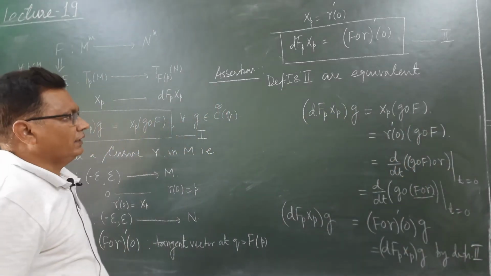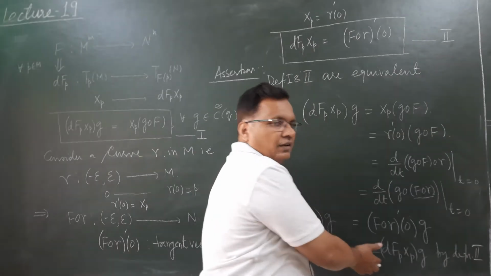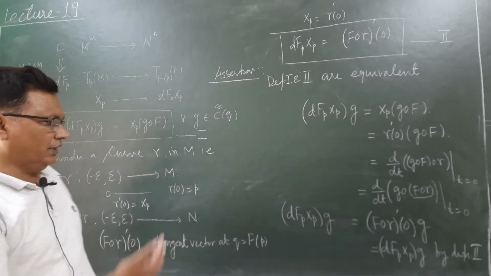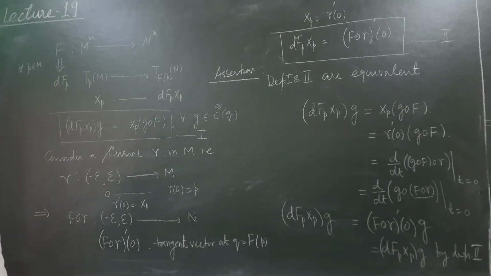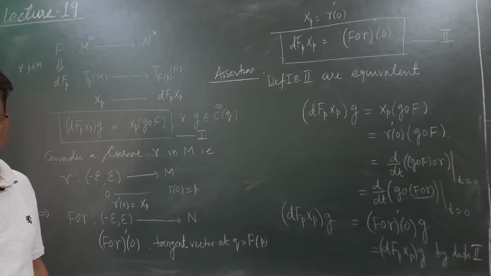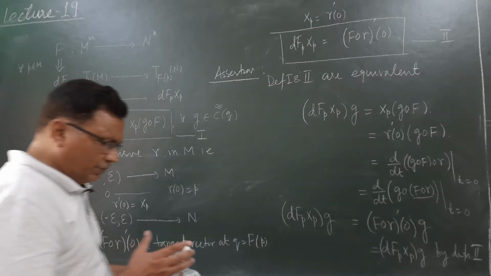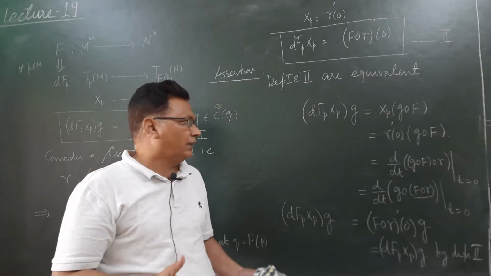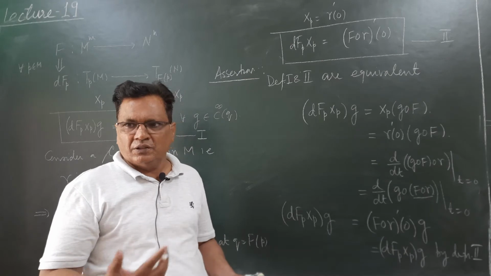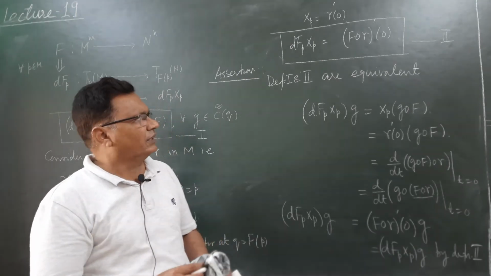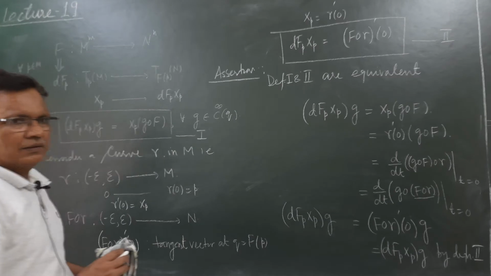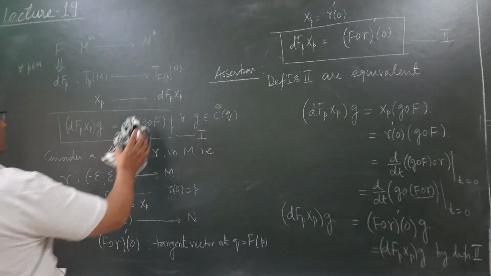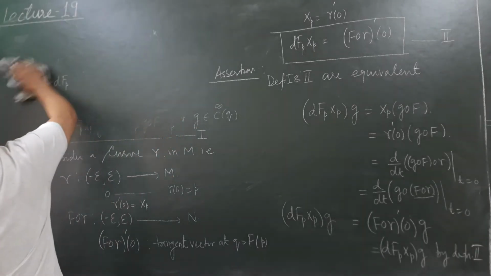Similarly, you can start with the second definition and reach definition number 1. Just go the other way around and you can get definition number 1, and that shows the two definitions are equal. Okay, एक चीज़ को आप algebraically देख रहे थे, algebraic consideration से वो definition बनाई थी, and in the second place you have got it purely geometrically. So definition 2 is purely geometric. रिवर्स चले जाइए, आपको definition 1 मिल जाएगी. So this is what the differential of f is.